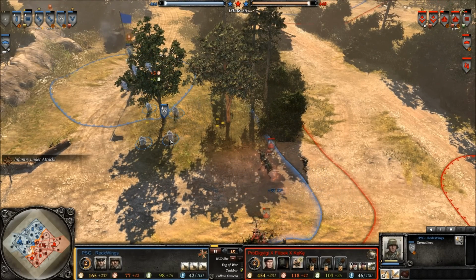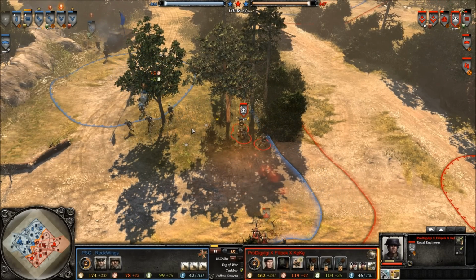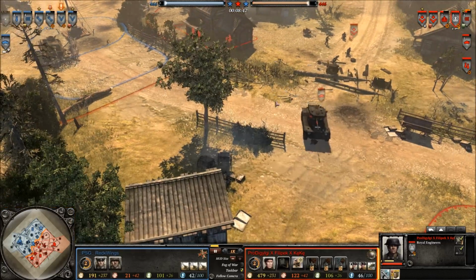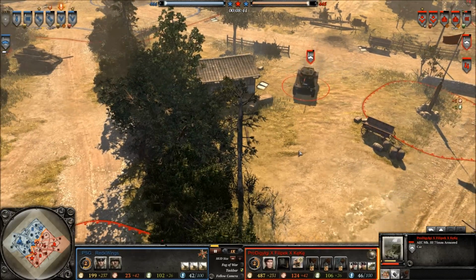Attempt to cross the road here. Might not quite work out. There you go. Sappers taking losses, but the one with the flamethrowers does get close. And there you go. Redxwings just orders to retreat. They decide not to waste any men on a fruitless engagement.